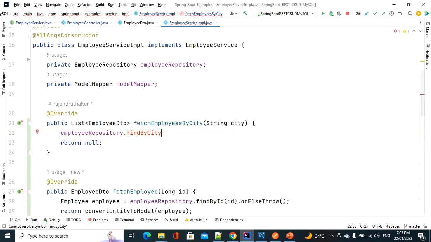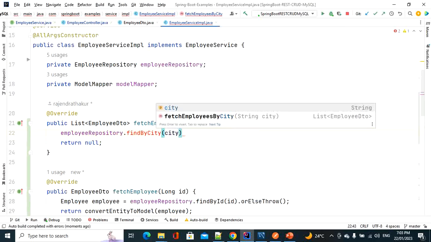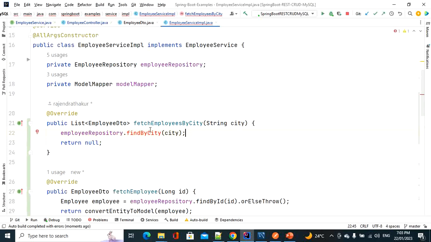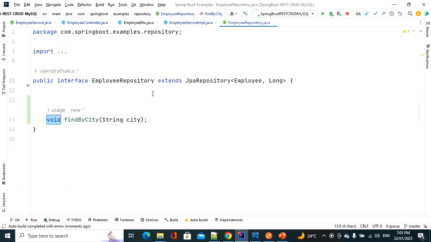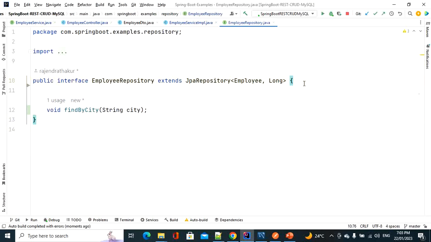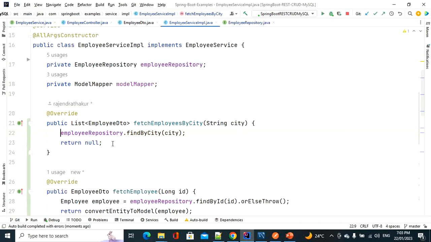This is a derived query, and here we need to pass city. It will create it internally. This is the first time we have created one new method in the repository. Till now we just managed all the CRUD operations, which are available by default within the JPA repository or CRUD repository. So the first time we have written a method.